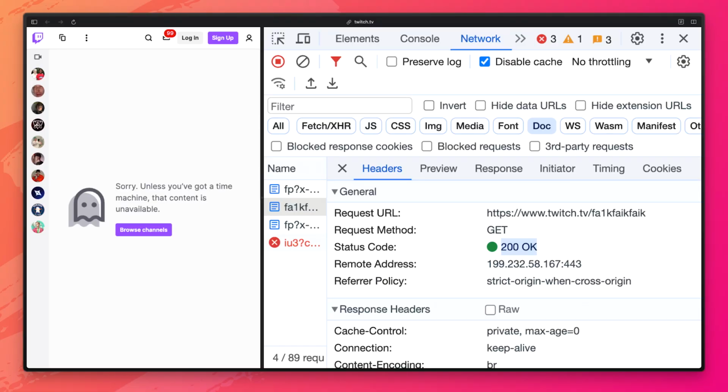I double-checked this in the browser by navigating to twitch.tv/the typo I made. And in the network tab, we also see an HTTP 200 status code. But I was expecting a 404, not found. Often, when dealing with API responses, it's good practice to check the status code of the response in order to know how to proceed accordingly in your code. For example, you may only want to send a welcome email to a new customer after the HTTP status code you receive from the account creation API returns a 201, which means created. However, in this case, checking the status code of the response wouldn't actually have helped.